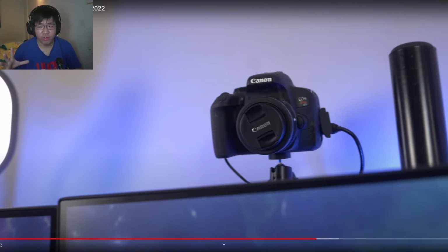But if you're in a really bright setup, like maybe in an office, then you might need the Key Light instead of the Key Light Air. But in his situation, the Key Light Air definitely works fine. That's hooked up to an Elgato Cam Link.